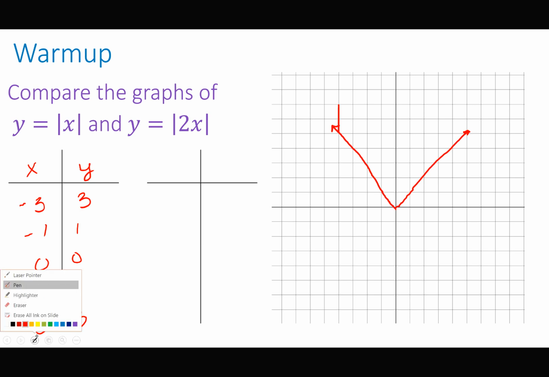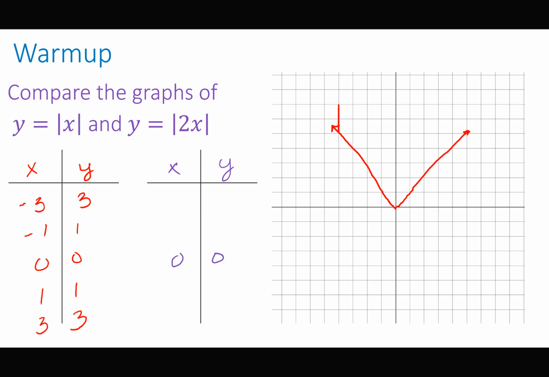All right, if we change things up a little bit, and we said now 2 times x in absolute value bars. Any predictions on what that's going to do? What's that 2 going to do to this red shape that we got going on here? I'll give you a hint. Is it going to be narrower or is it going to be wider? Okay, I heard a mix there. What's going on? Okay, so let's try.